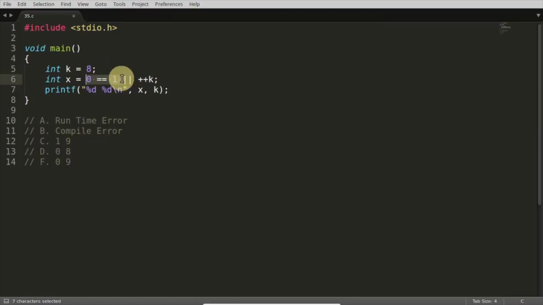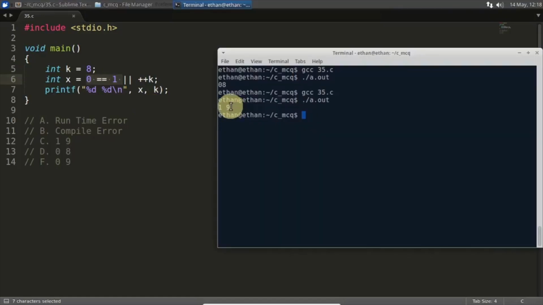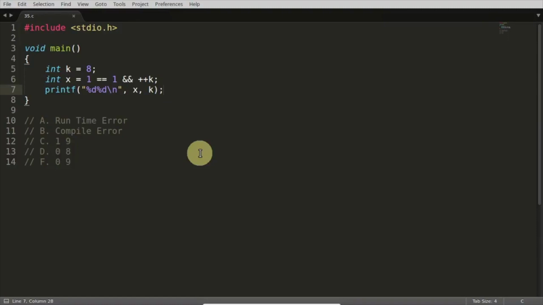So this whole expression is going to initialize 1 to this x because it is evaluated as true. This one was evaluated as false, so the OR property is that it will go and evaluate the second portion also, and the second portion is evaluated as true and k is incremented. That's why this time you are getting 9 in place of 8. I think I made my point. I'm repeatedly telling the same thing again and again, I guess. If you have any doubt, please ask. Otherwise, move to the next question now.